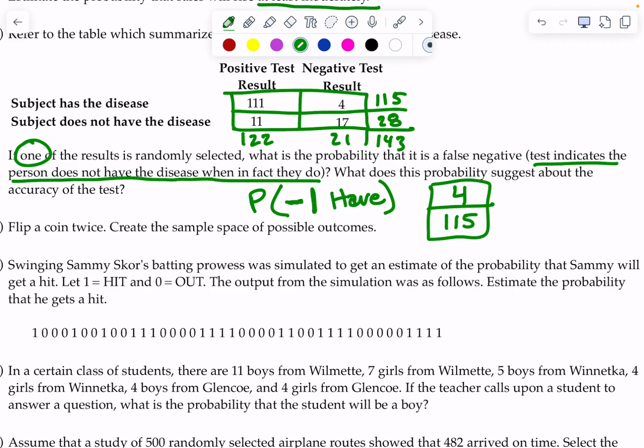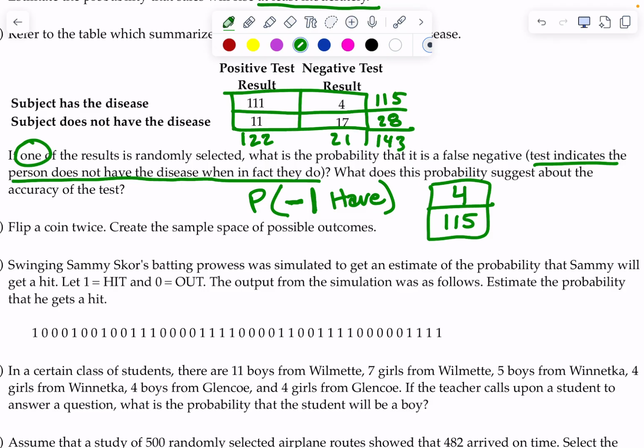I take it from the paragraph and I write it in that notation. That's how I do it, usually. Did we do that right? Hope so. Rem's looking at it weird. I don't know, because wouldn't a false negative be out of everything? So wouldn't it be out of 143? Why is it out of 115?